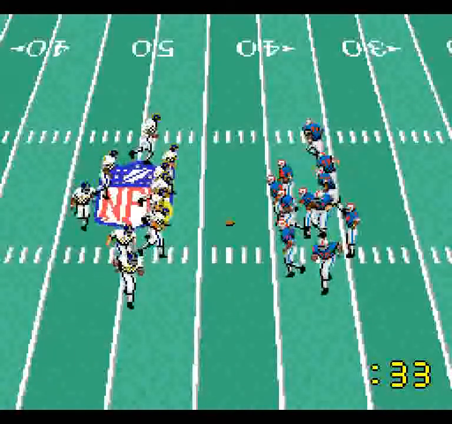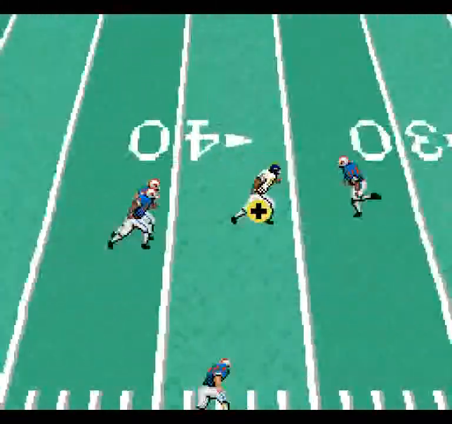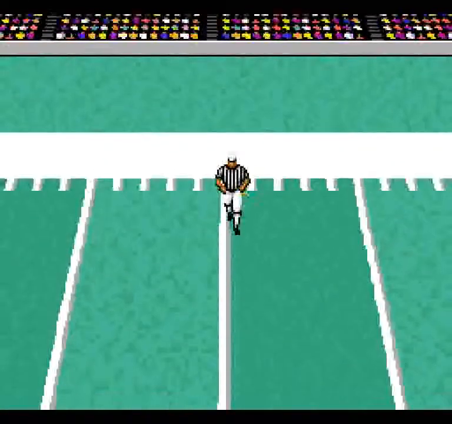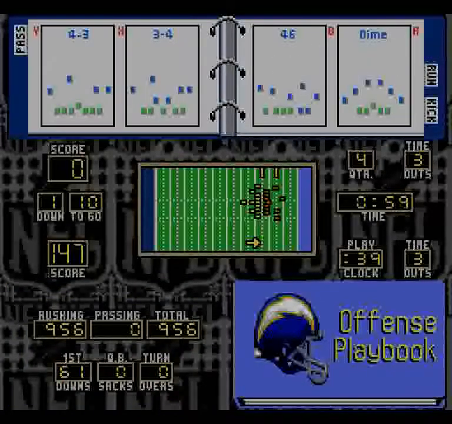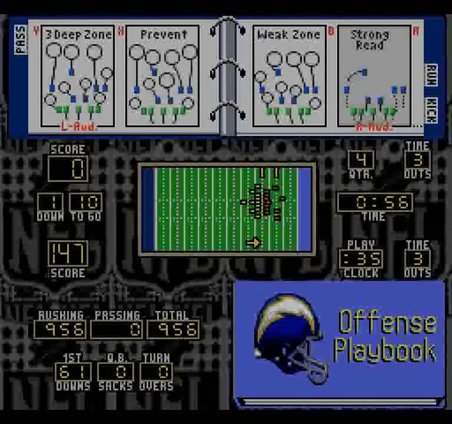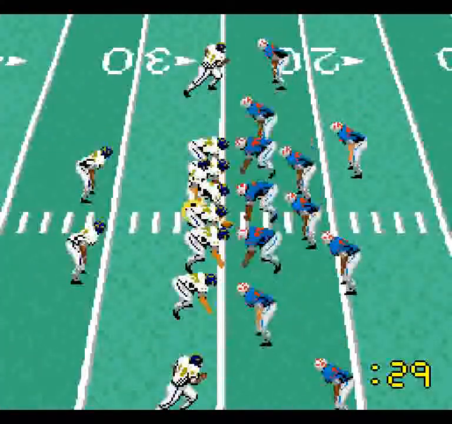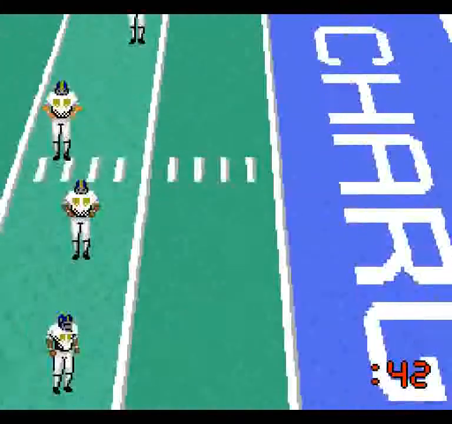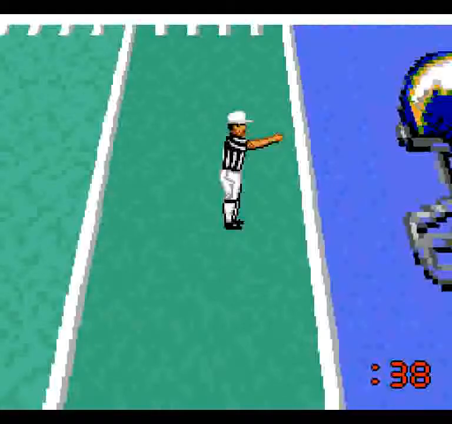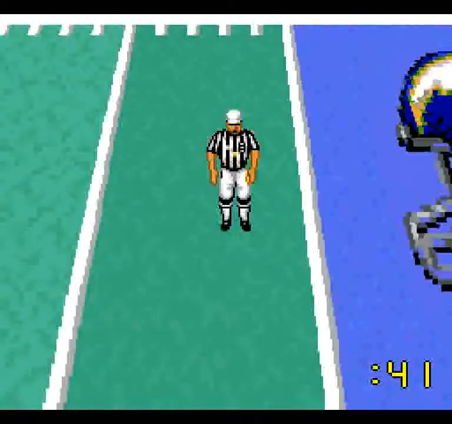First down, 10 yards to go. Red 52! Gives it to the halfback, running wide. Big game. First down. First down. 10 yards to go. Cut. Gives it to the halfback. Running wide. Big game. First down. Timeout. Charger.